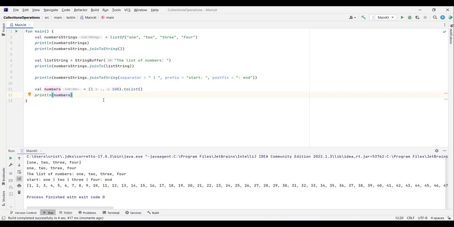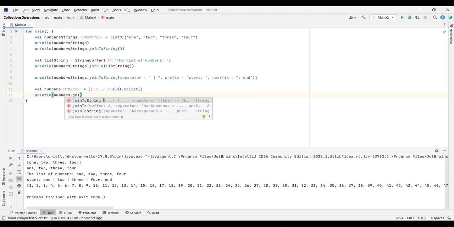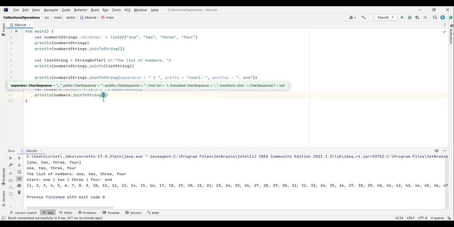Now, as I said, with the joinToString function, we can specify a limit and also a truncated, which is the thing that will be shown after our number limit. So what I can type here is joinToString, and we choose the one with parentheses.